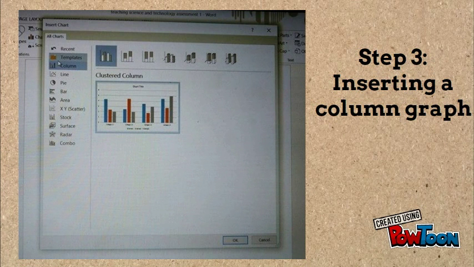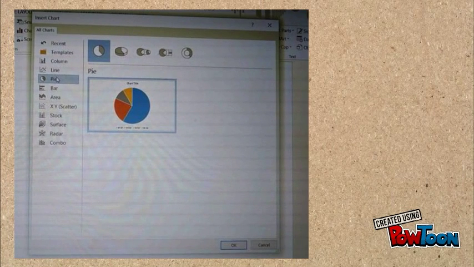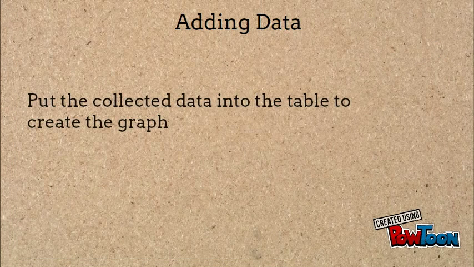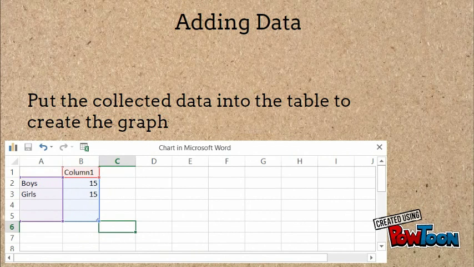Using Microsoft Word, for example, we can create a table, one heading being boys and the other girls. Let's say there are 30 students in the classroom, and if half these students are boys, this means the other half are girls. This means 50% of the class is one gender, as all students in one class makes up the whole of 100%. Using this information, we can now calculate that there are 15 girls and 15 boys. Putting this in our table, we have now collected the data that we need to present in our graph.